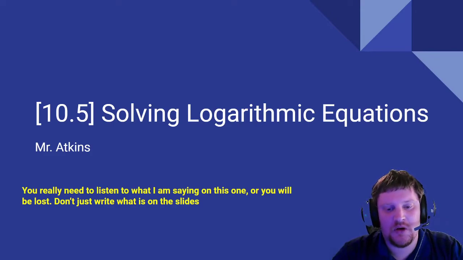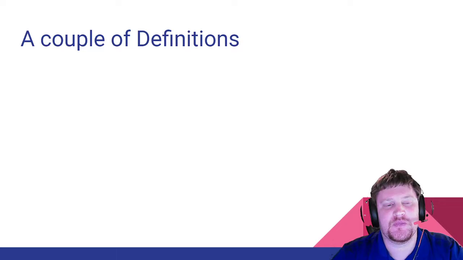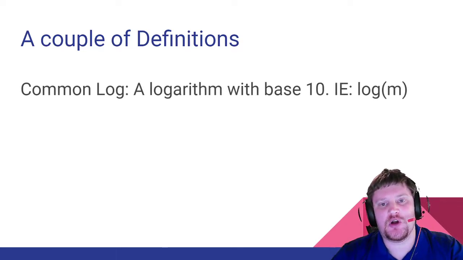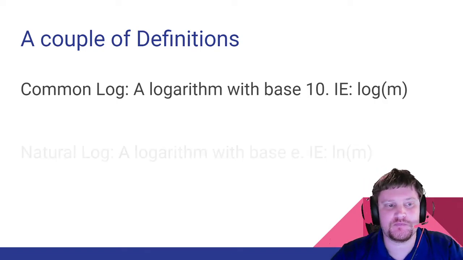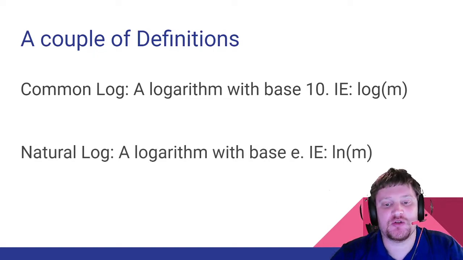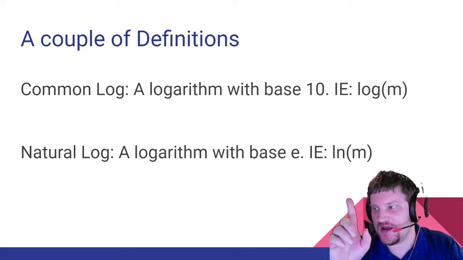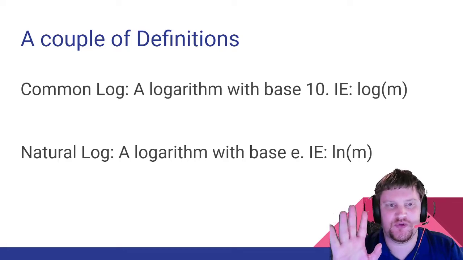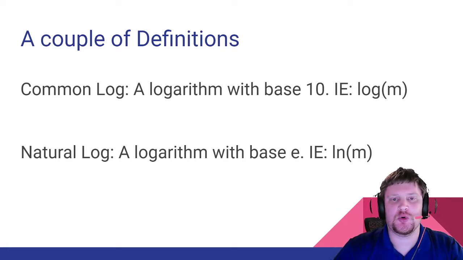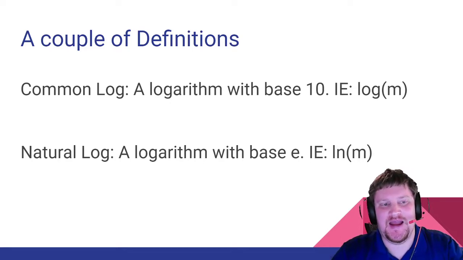So with that, one real quick reminder. A common logarithm is a logarithm with a base of 10, or one that doesn't have a base written at all, like log of n. A natural log is a logarithm with base e, but we don't write log base e, we write natural log, ln. Guys, that is a lowercase l, not an I. I was getting that question a lot for 10.4. Lowercase l, not an I.